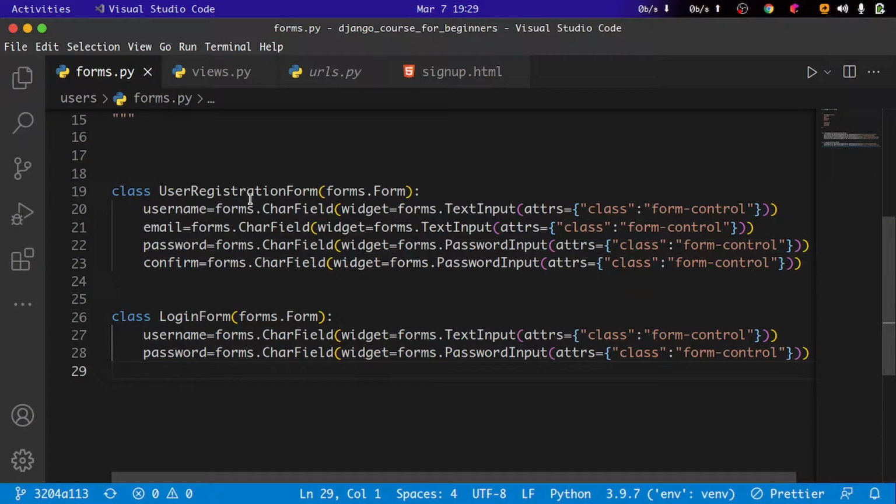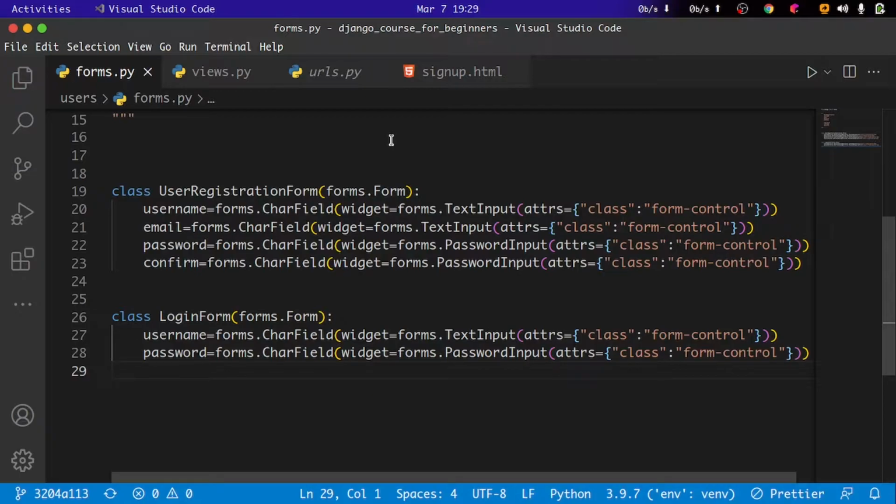Hey guys, what's up? So in this video we're going to be looking at how we can change our user registration form so that we can create users based on our model that we created for our user. We actually didn't create the model, but we used Django's default user model to create users. So now in this case, what we have is a form that basically creates a new object of a user and then stores that object.